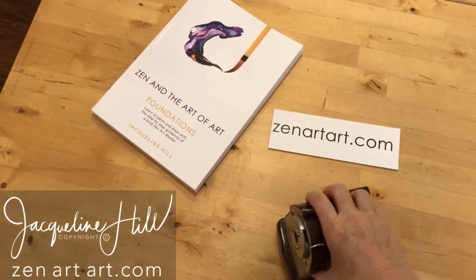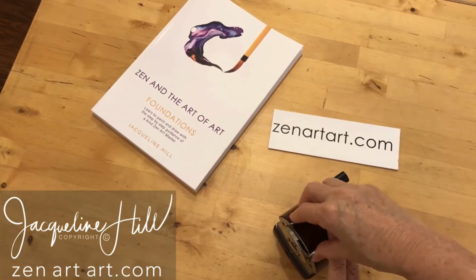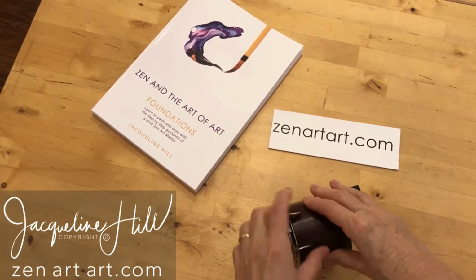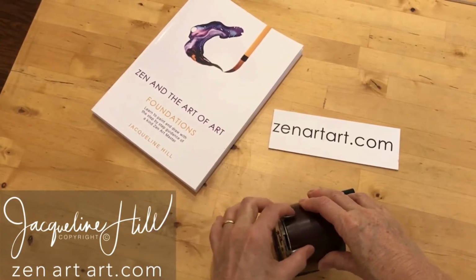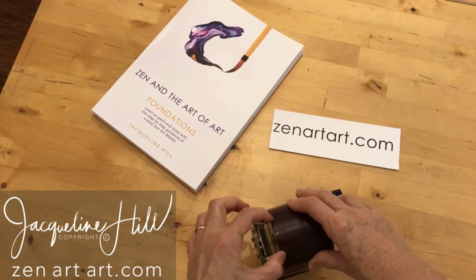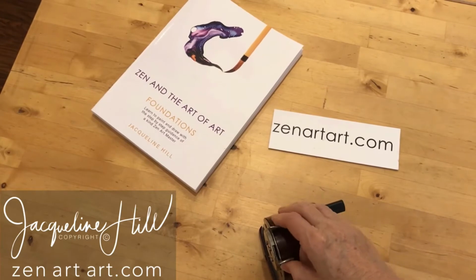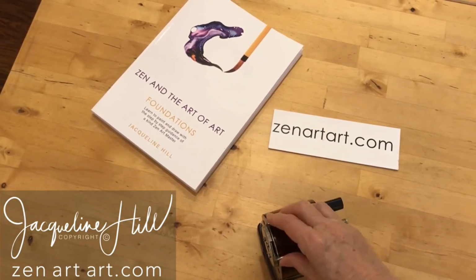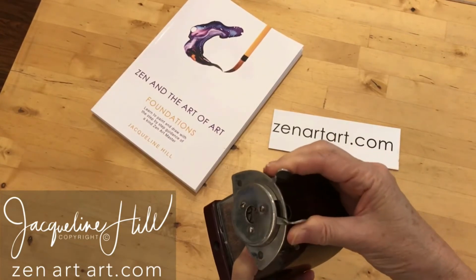But there's two steps that you've got to do before you put the pencil into there. You've got to bring that out and open up the teeth. So this thing actually slides out. That's on a spring. If I let it go, it'll pull it back in. So that's the mechanism that actually pulls the pencil in for you. You don't have to do anything to push a pencil in on this one. There's some really cheap ones where you do have to press yourself. They don't have a spring mechanism, but I love this one. So you squeeze the wings and pull it out, and you'll be able to get the pencil in there.